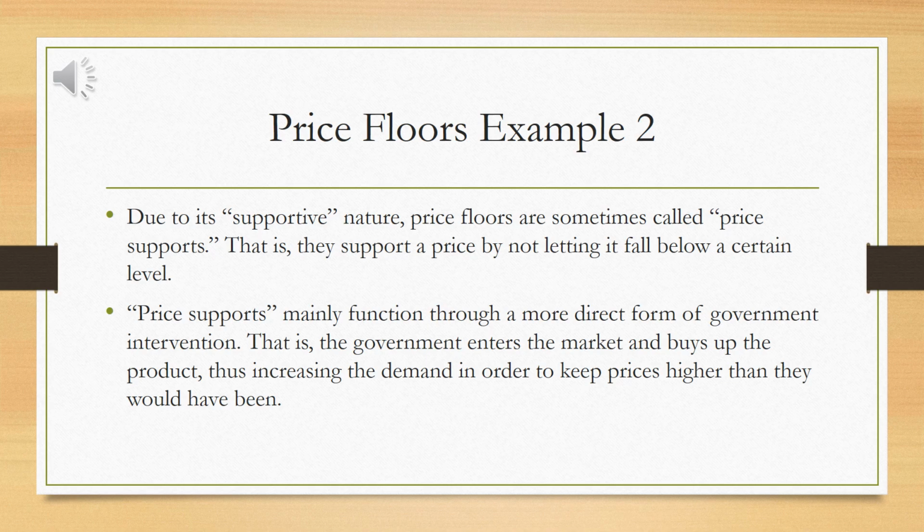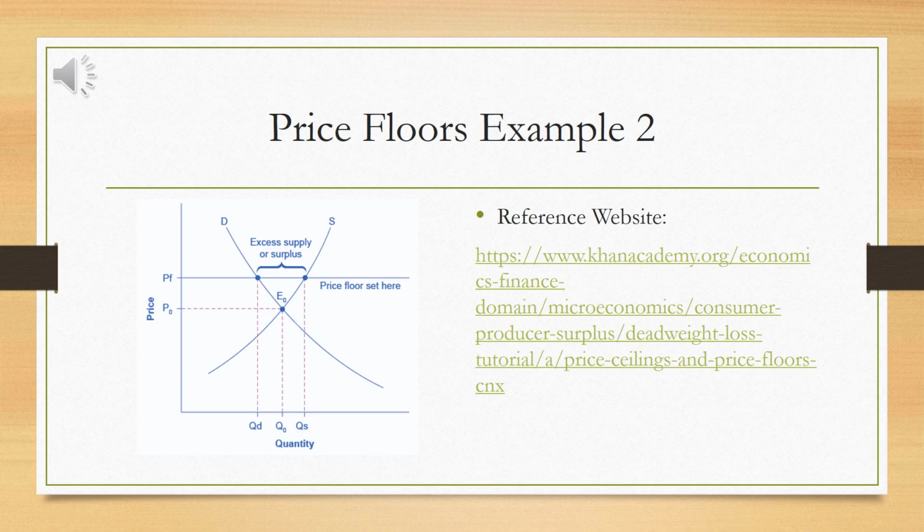Due to its supportive nature, price floors are sometimes called price supports. That is, they support a price by not letting it fall below a certain level. Price supports mainly function through a more direct form of government intervention. That is, the government enters the market and buys up the product, thus increasing the demand in order to keep prices higher than they would have been. Take a look at the following graph before going over the explanation in the next pages.